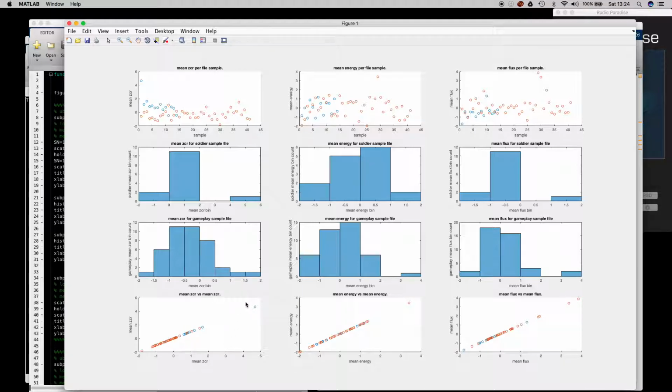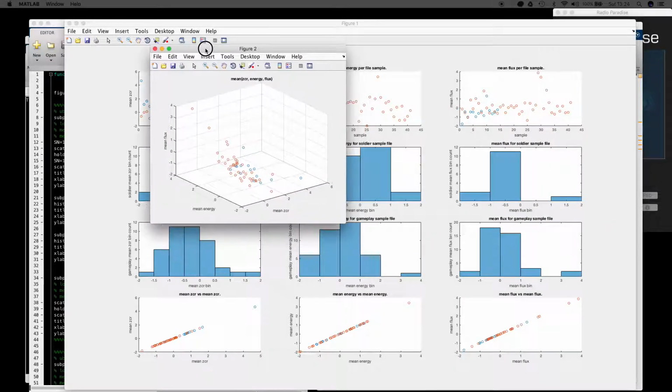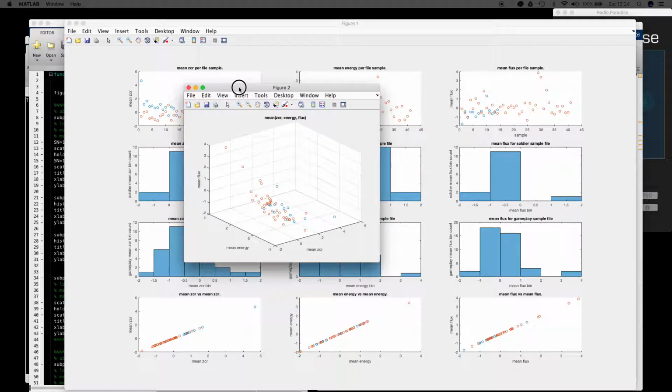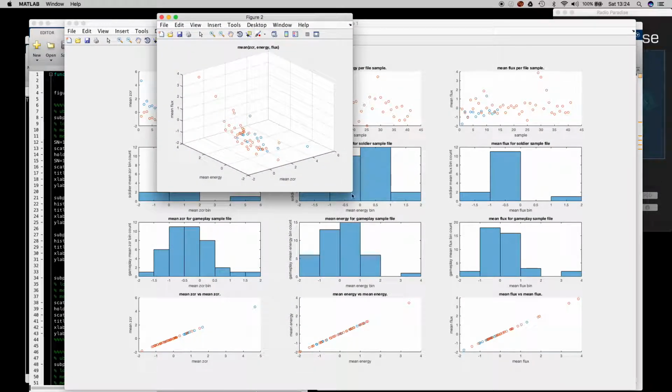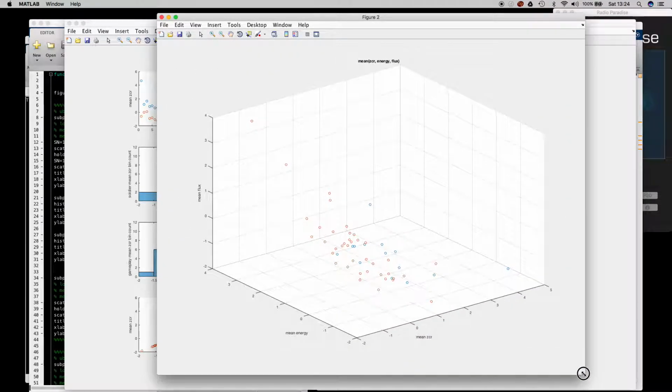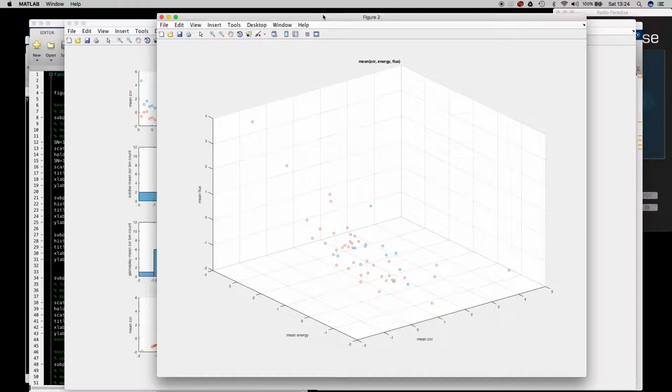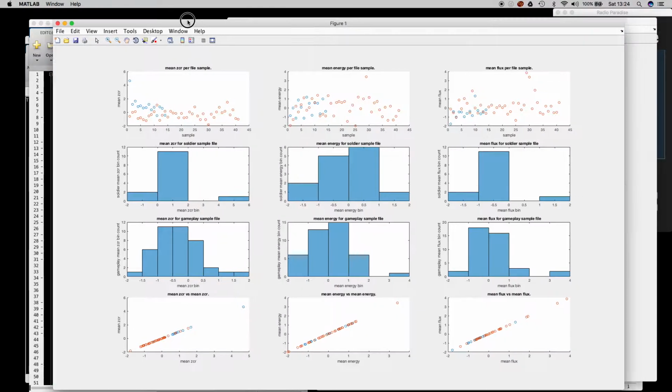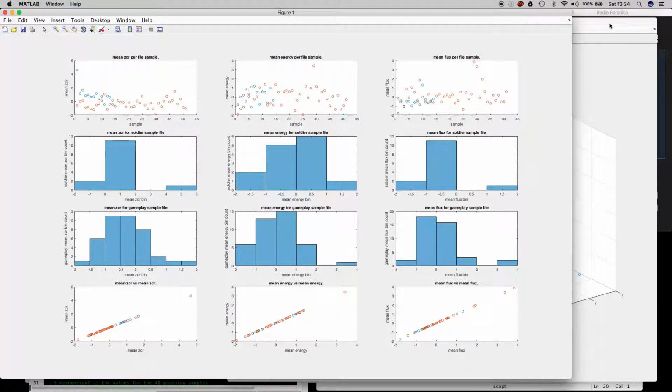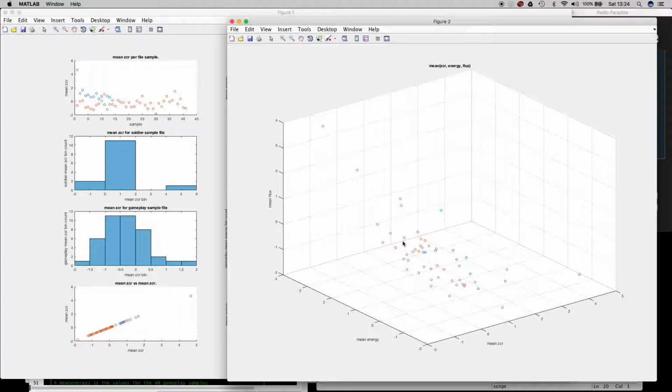But it's kind of weird looking at just a point, right? So we've got 3 of them here. Remember, there are 210 features per file, so let's look at this. I probably want to slide this over a little bit so we can see something here as well. We can turn this into a rotating plot. Let's rotate it.